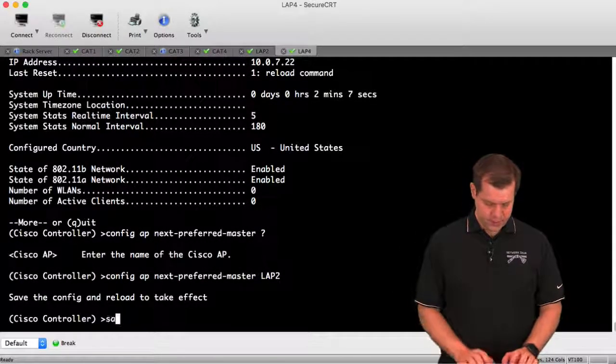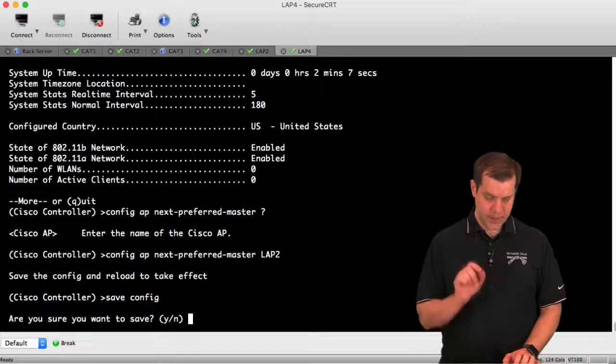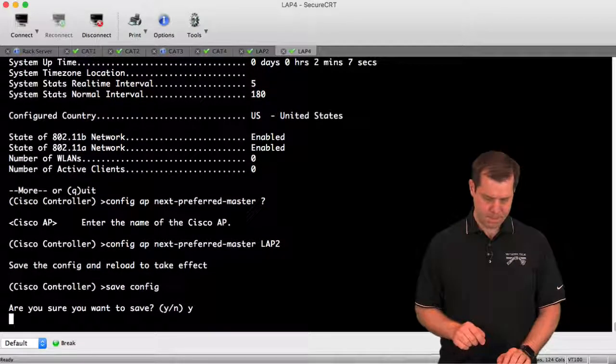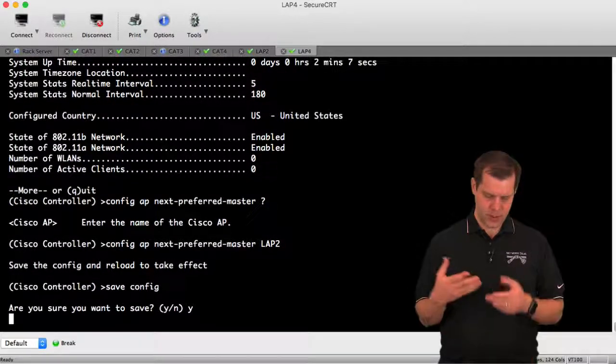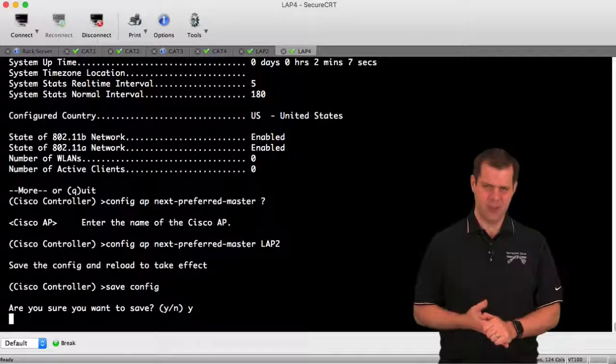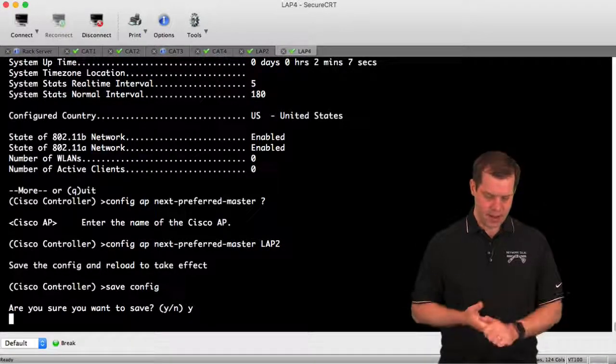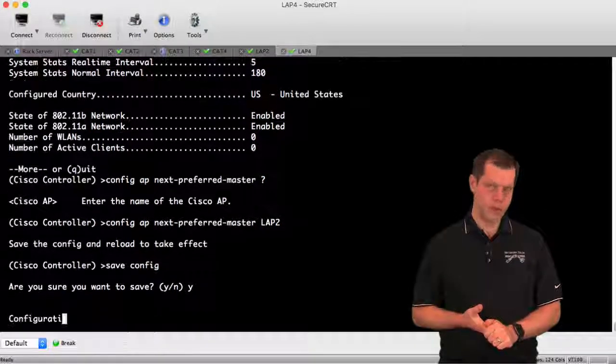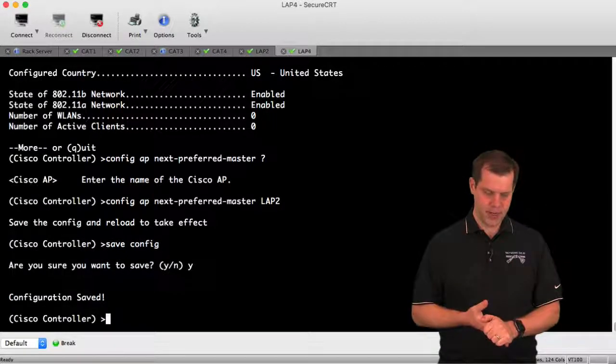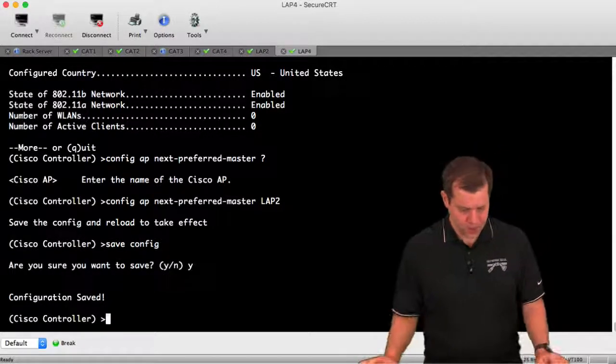So now we would save the config. And I don't know if this might be where the syncing happens when you save the config. It might sync it at that time. I don't know if it's just constantly syncing. That's a question mark that I have, but definitely save your config and we definitely should be good.